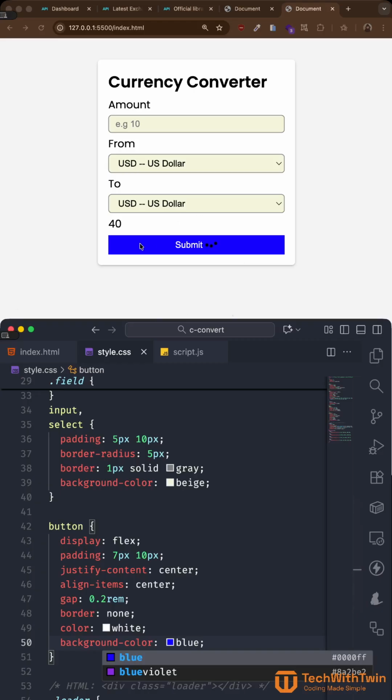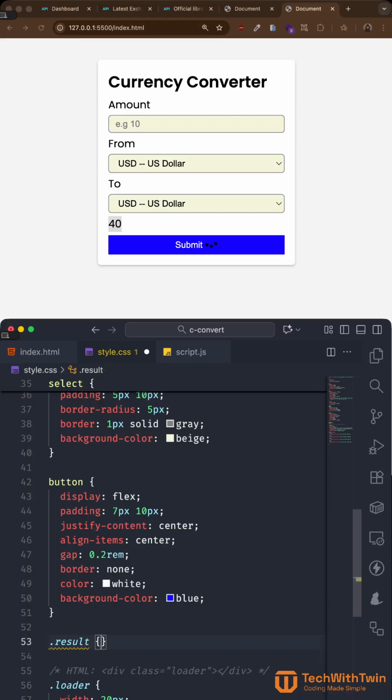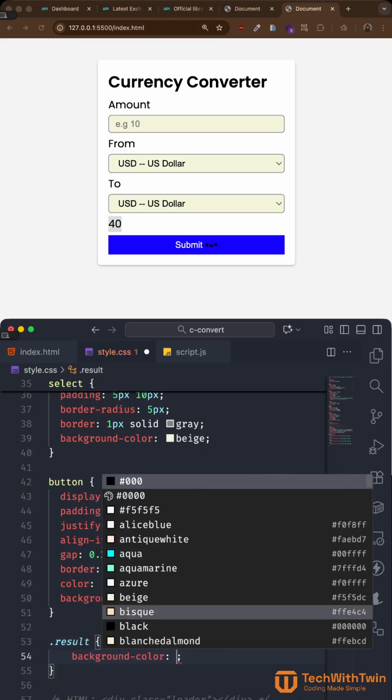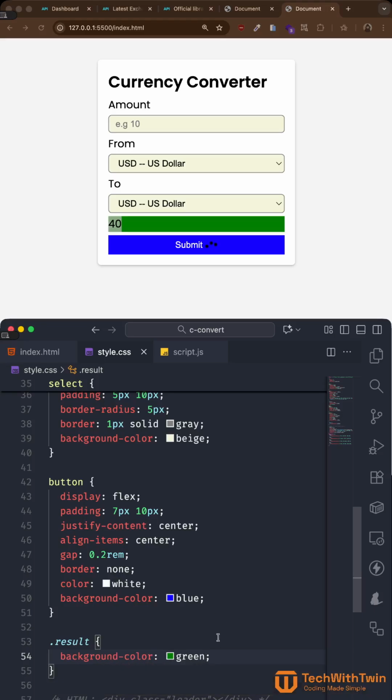Fantastic. So let's finally talk about this result. For the result, you can do dot result. We can give it a background color of green. Okay. And then we can now add a color of white. This one will just display the result, but you can go ahead and style it as you want. Let's add some border radius to it.